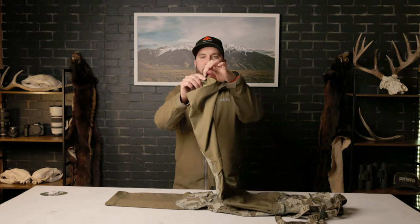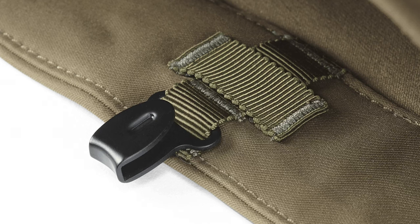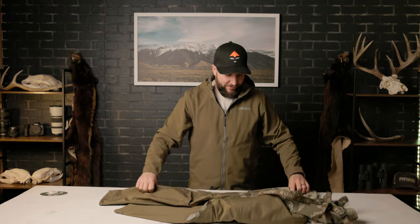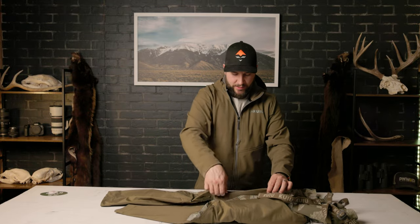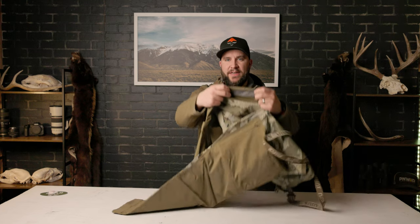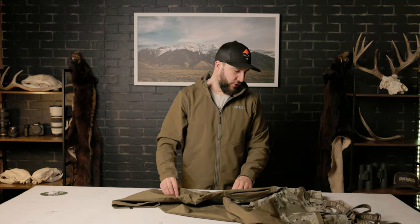You might hear some clinking and clanking. They have a boot clip or a bootlace clip on the bottom of the pant, so they'll stay nice and tight to your shoe, tight to your boot. One thing I did notice is they have an inseam vent. Yeah, that's on the inside. I don't know if you guys can see that. They have a vent on the inside of the thigh, as well as the traditional Kuiu outside of the thigh vent. These things are super slick.